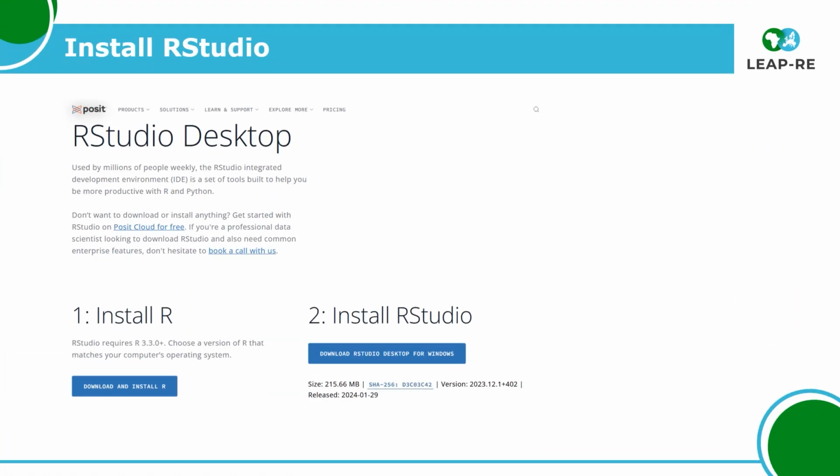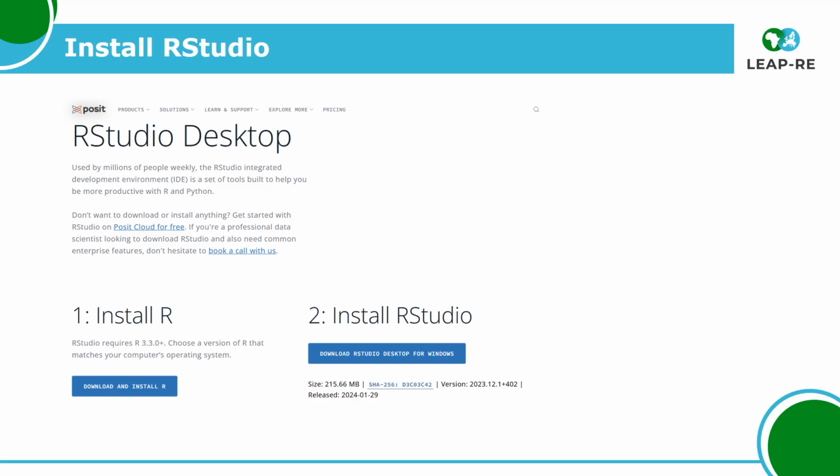After R was installed, it's also required to install the RStudio software. Similarly, on the GitHub repository and in the previous slide, you can check out the web link to the official POSIT website. POSIT is the organization responsible for developing and distributing RStudio.